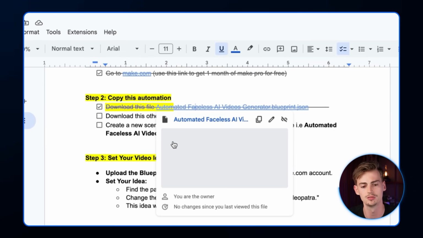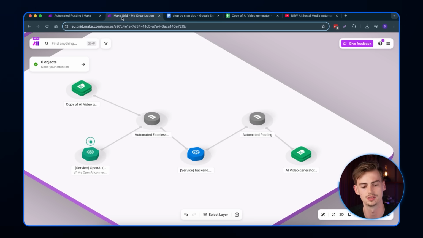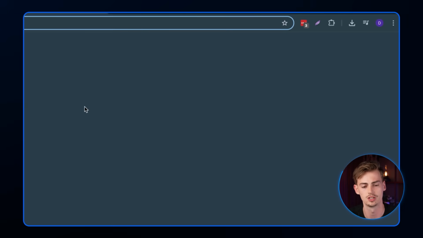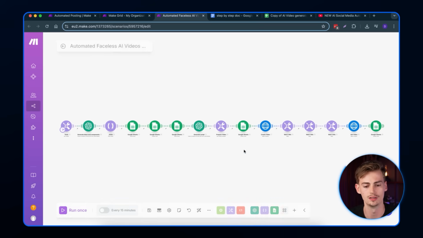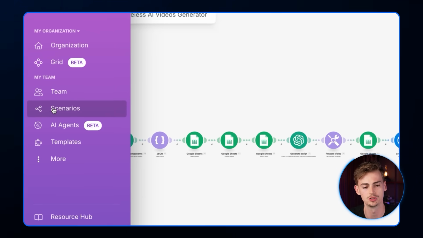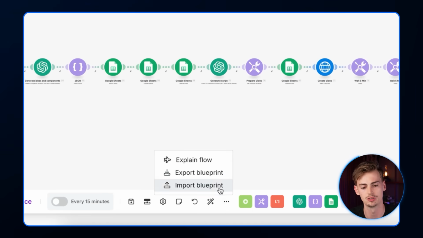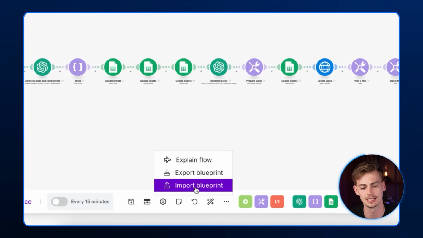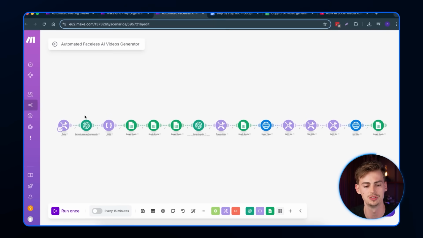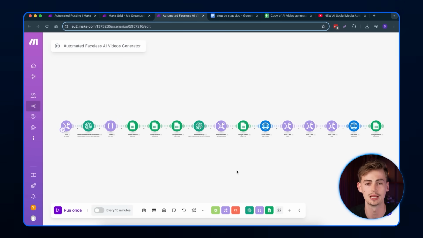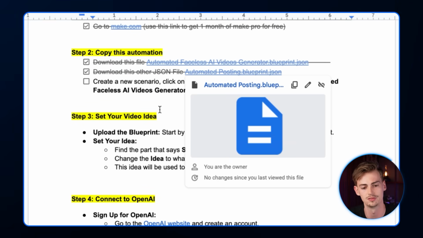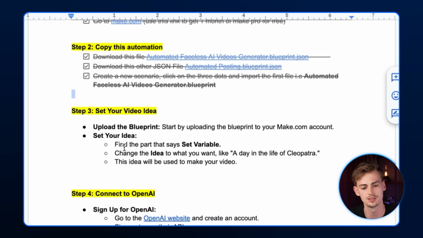Then you want to download these files, which are my JSON files. What you do then is, let me go inside of my Make automation. Now we go over to my scenario, and what you want to do is import this scenario. The way you do this, you start up a new scenario, then you click on this more button, and then you click on import blueprint, and here you upload this file. That will give you this complete file. You will also need to get my second file, which is again in this document. Now we have ticked off these boxes.